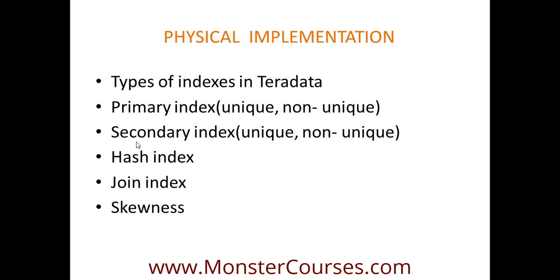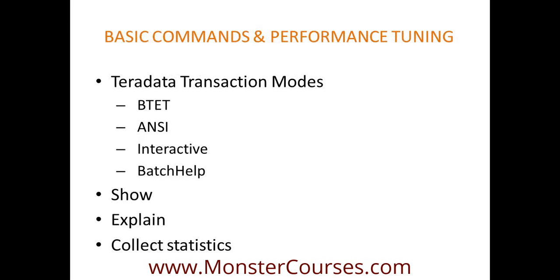And DBAs, of course, once everything is done, once they are online and in production, you start seeing degradation, failures. Then you need to dig into the physical level, how the table was created, what is the PI, how is the skewness, the skew factor. Based on that, you may need to recommend to change the primary index. So all this comes under the tuning part, physical query tuning. To tune that, you must know all these things. So that we discussed.